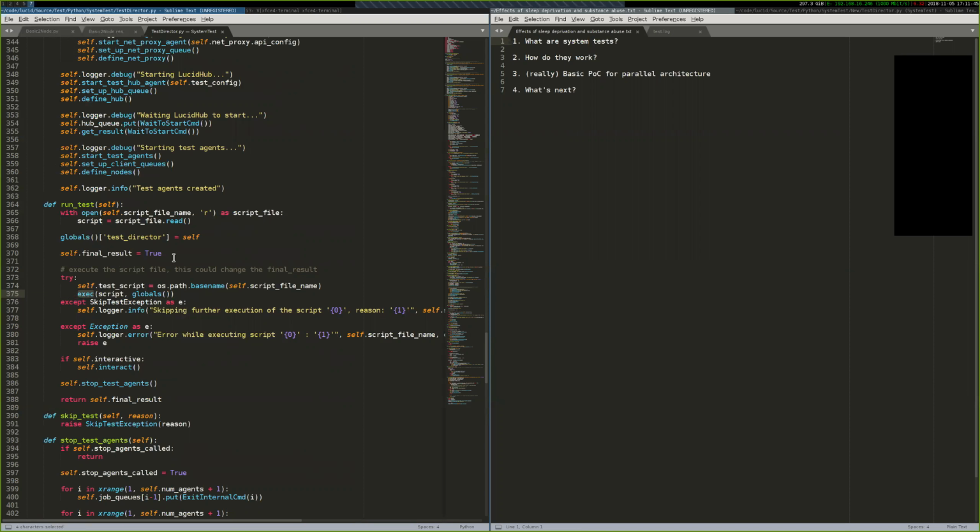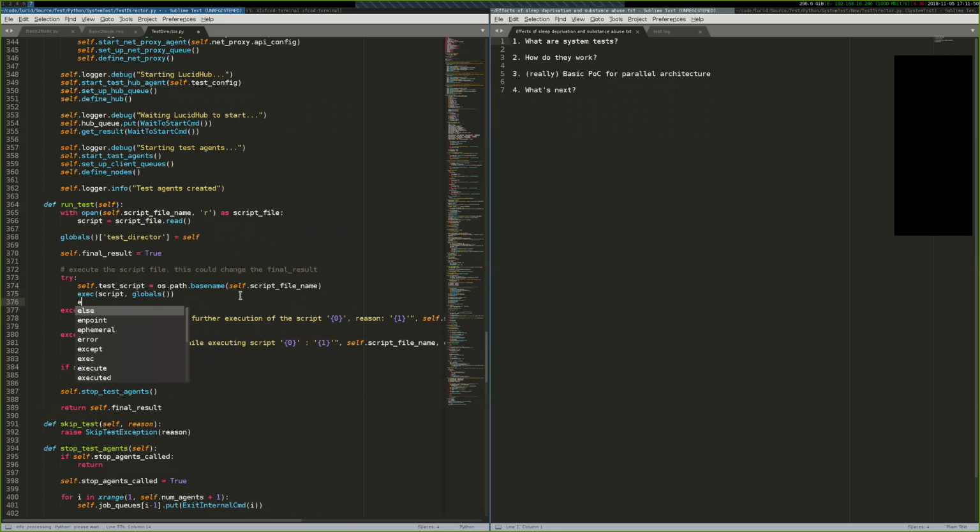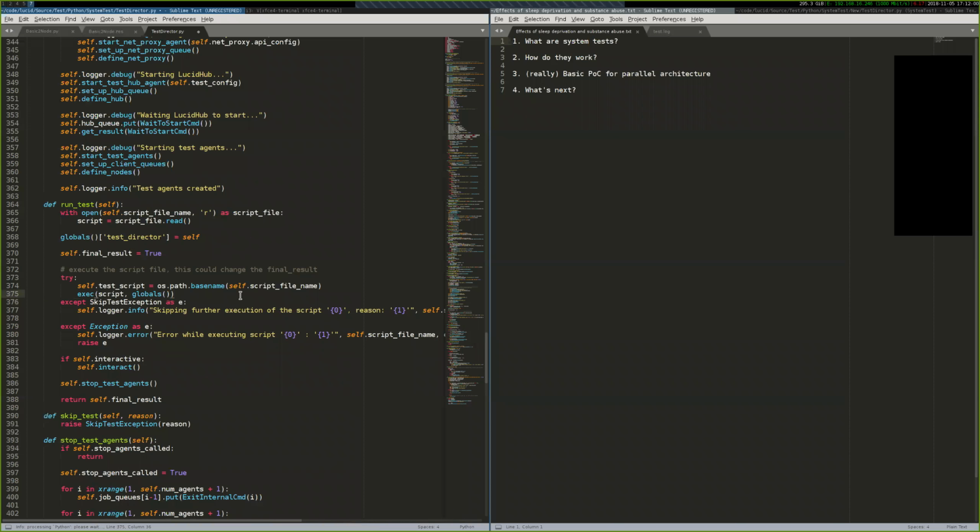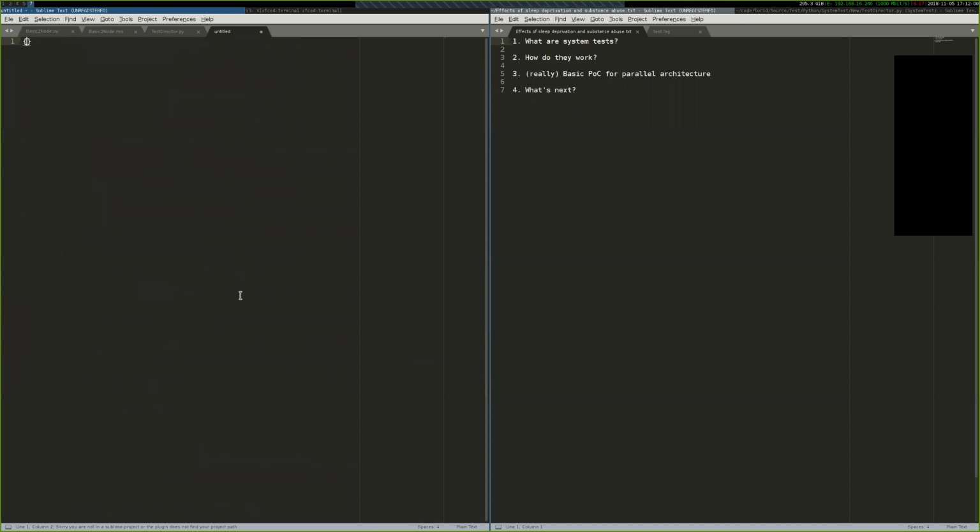There are a few problems that, with the current architecture, don't allow us to run multiple tests in parallel. Mainly that with the exec command, the first argument is the script, as you can see. The second is a dictionary. For those of you that don't know what a dictionary is, it's a key value store.